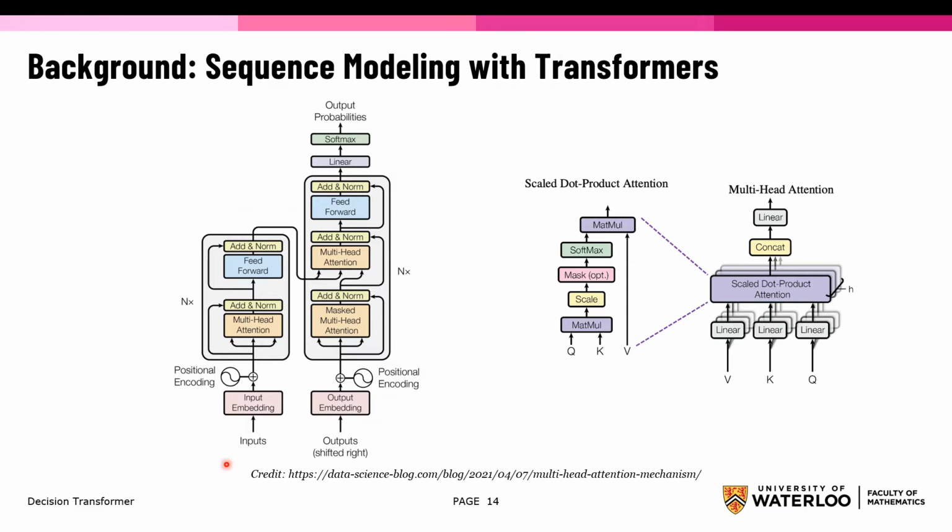As we see here, it takes as an input a sequence of tokens, and then these tokens are embedded with a positional encoding to give a notion of their locations. These are then passed to a multi-headed attention layer, and we show here on the right that this mainly carries out the attention mechanism that we explained in the previous slide, using the concepts of keys, values, and query representations. The output is then passed to a feed-forward network to give the final context-based representation of each input sequence element.